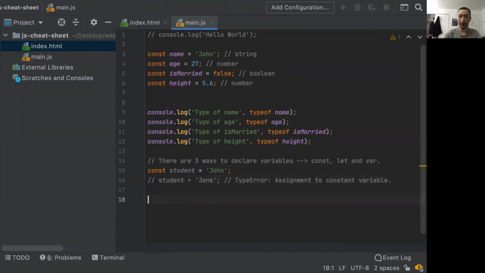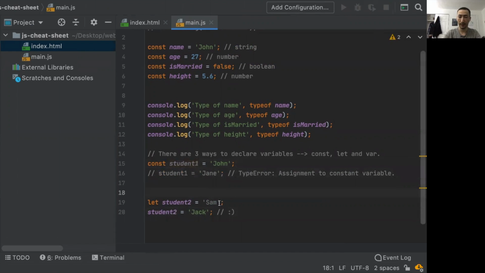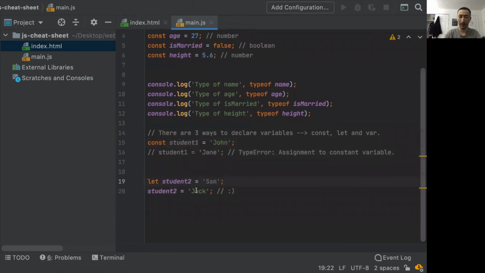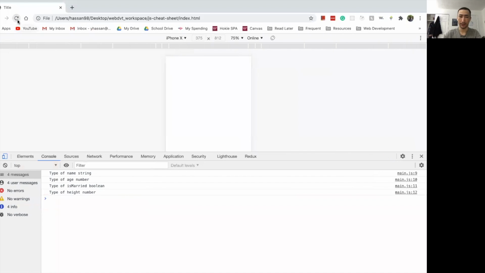So let's create another student. Let's say this is student 1, and another student has a name of Sam, but if we were to change this to Jack, then it's not going to give us any errors. So let's refresh it, and as you can see, we don't get any errors.